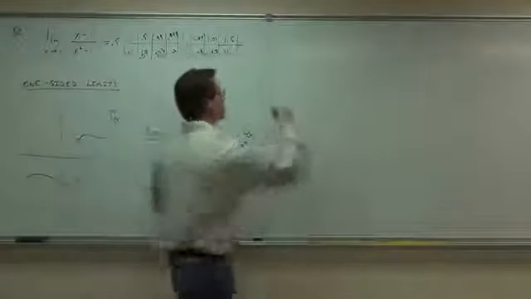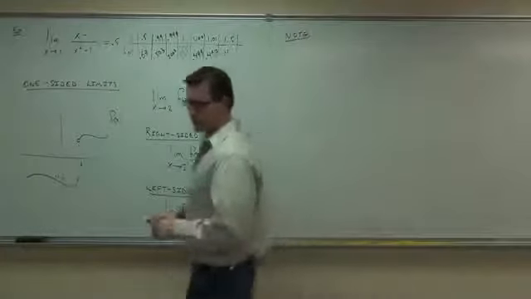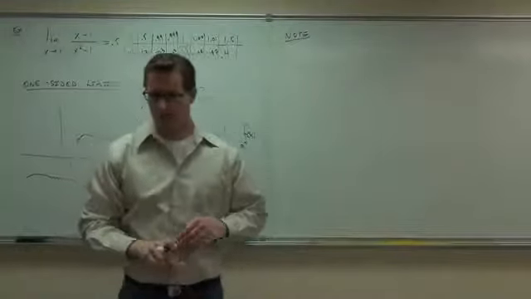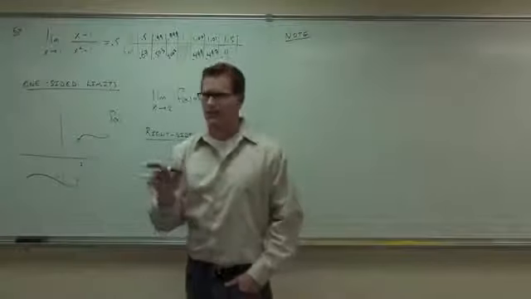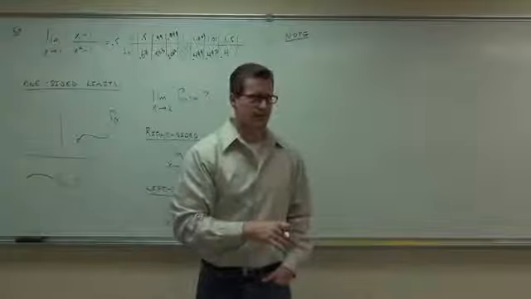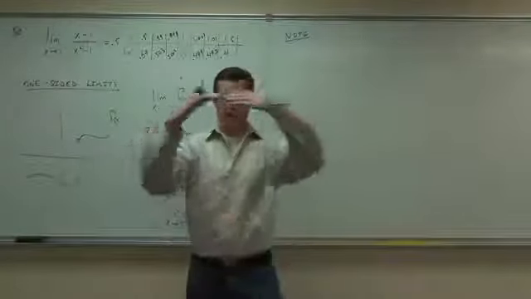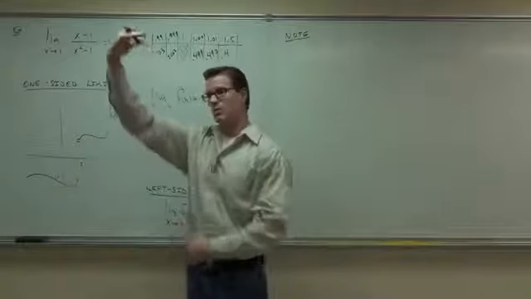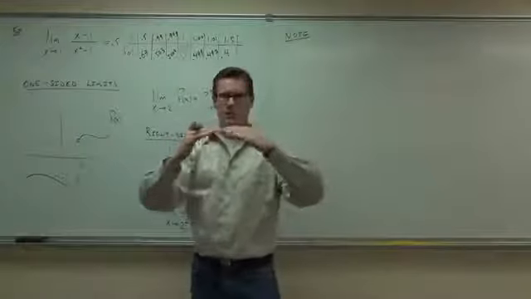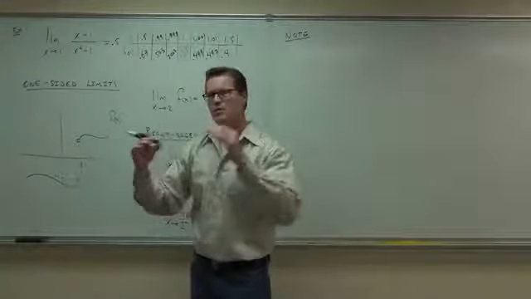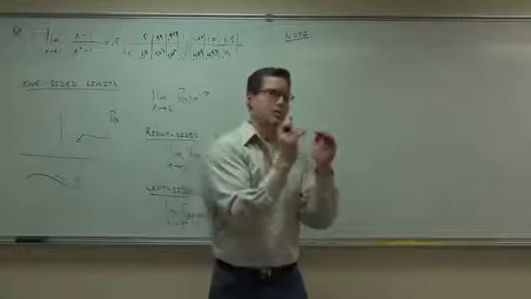Now here's a little note for you. In order for a limit to exist at a point, the left side limit must equal the right side limit. If it doesn't, then the limit doesn't exist. Does that make sense to you? It's got to go to the same place, otherwise the limit doesn't exist. You can be one-sided, sure, but if it's not the same spot, then overall the limit, which means from both sides, doesn't exist. The general limit means from both sides.